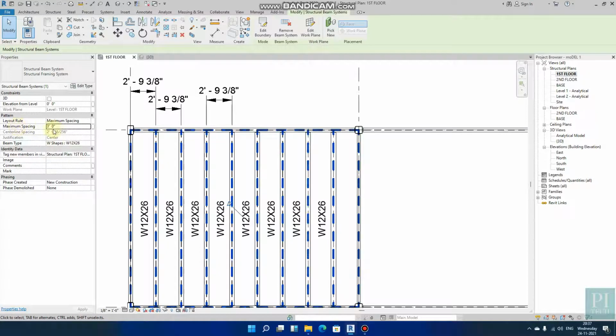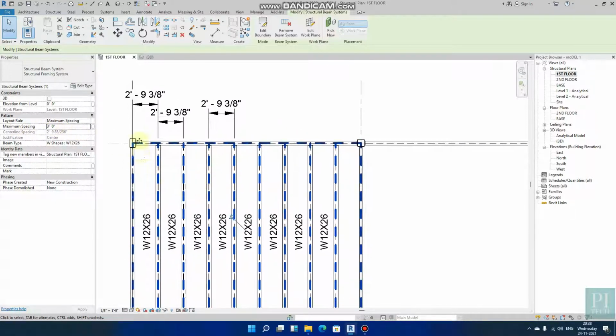Now I have given the maximum spacing as 3 feet, but the software can't just give 3 feet for every interval, because my whole total dimension is fixed. So in order to equally divide all the spacings, 3 feet is not going to happen, so it is coming to 2 feet 9 3/8 inches. So this is the basic difference between maximum spacing and fixed distance.